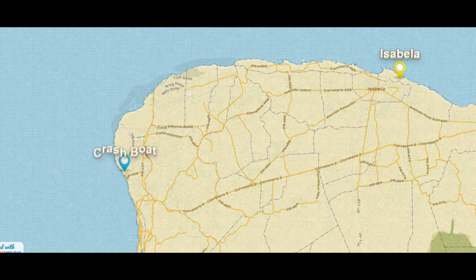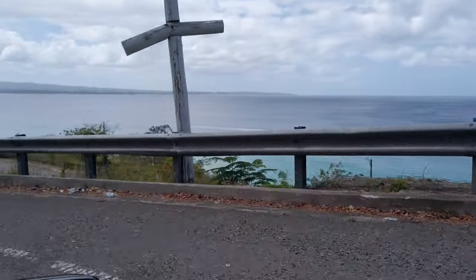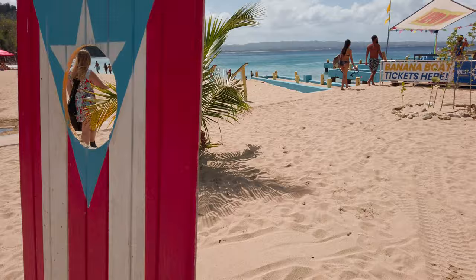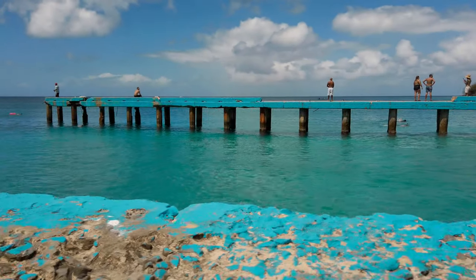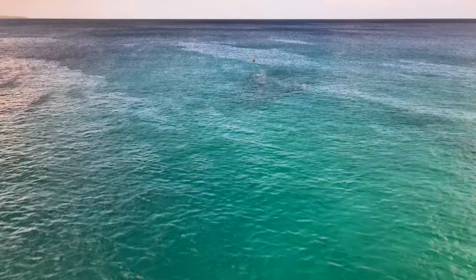20 minutes to the west, you will find one of the most incredible and beautiful beaches on the island — Crash Boat Beach. Now we're at Crash Boat Beach in Aguadilla. This beach is very famous for snorkeling and scuba diving. There's very good snorkeling out here at these docks, at the piers. The water is crystal clear, so I'm super excited to go in the water and see what I can find. This place is ideal for snorkeling, swimming, or just having a relaxing fun day with friends and family. This beach is a must visit if you are in Puerto Rico. Take some time and enjoy the bright blue crystalline waters.